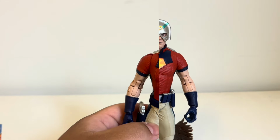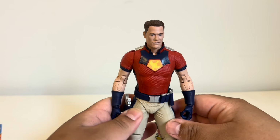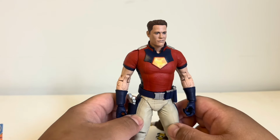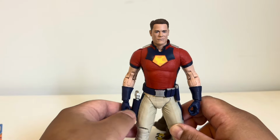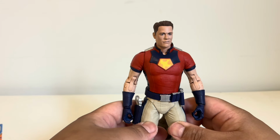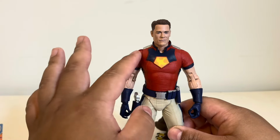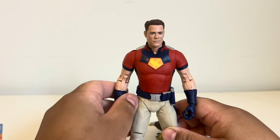So be right back. So we got John Cena with his head as well, and it looks very cartoonish or something, or looks accurate. Also, this is rated age 14 plus. I don't think any kid would play it as Peacemaker back then. I mean now. Also, it looks really good. The skin color matches the head sculpt as well. Big pale.